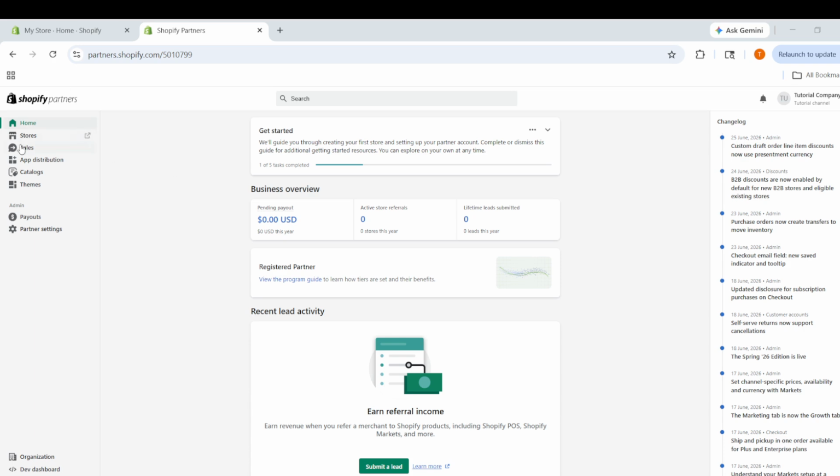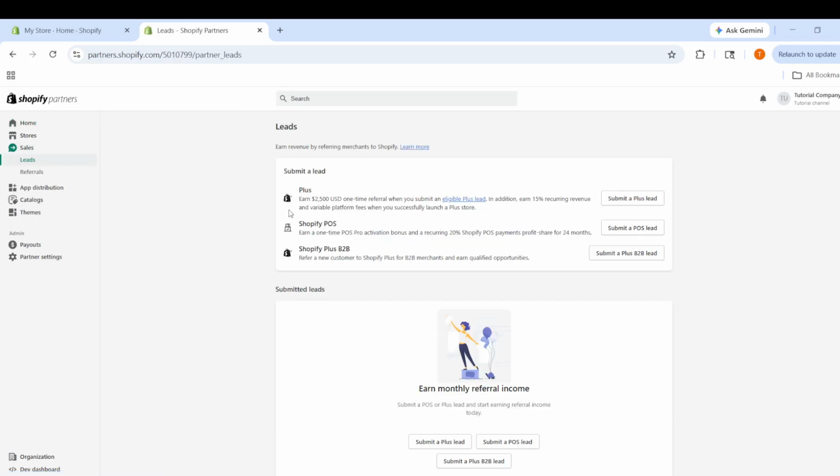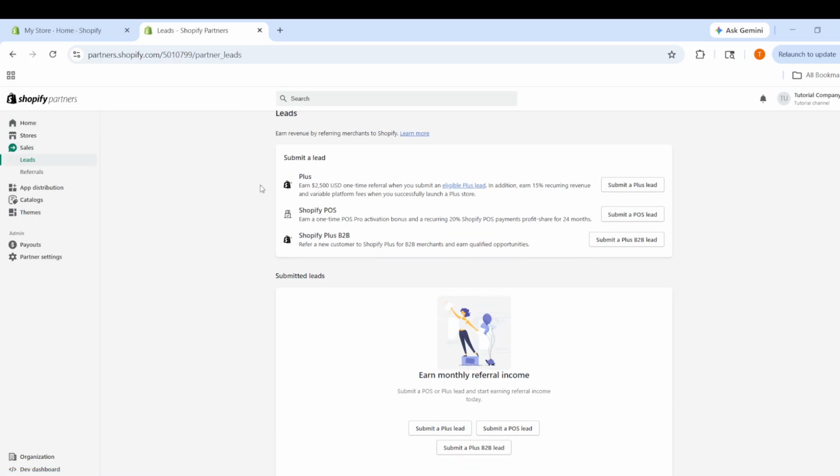Now that you are inside Shopify admin, take a look at the menu on the left side of the screen. This sidebar is where Shopify organizes the main areas of your store. You may see options for orders, products, customers, analytics, marketing, discounts, and sales channels. For this setup, you are looking for the point of sale option. This is the section that connects your Shopify store to in-person selling, so it is the key area for setting up Shopify POS.